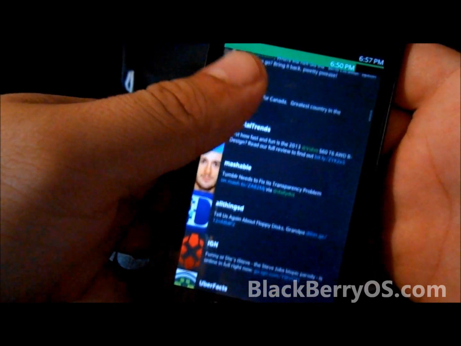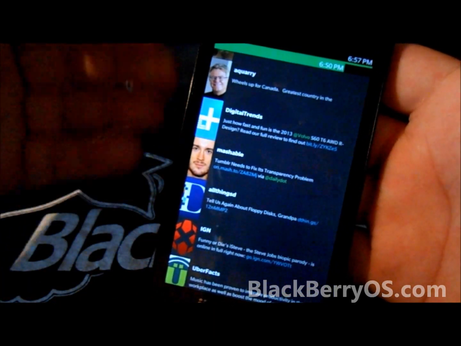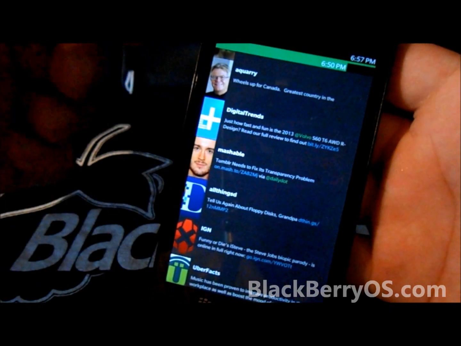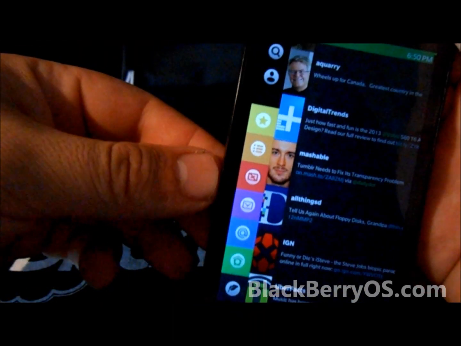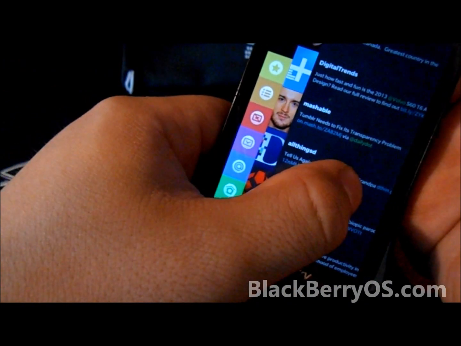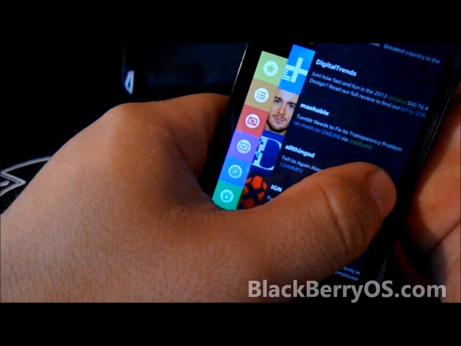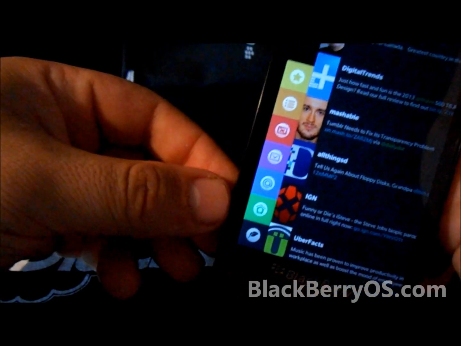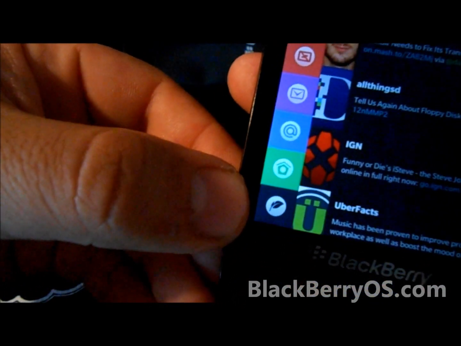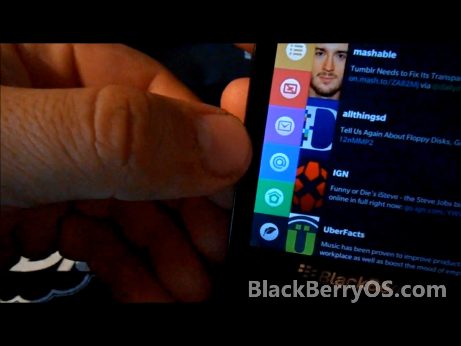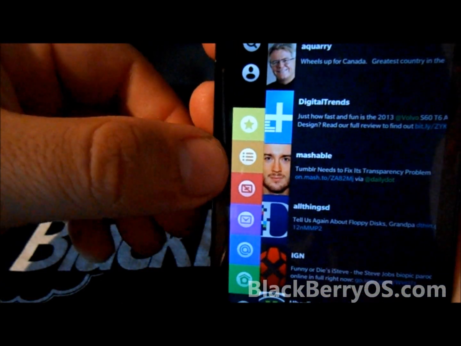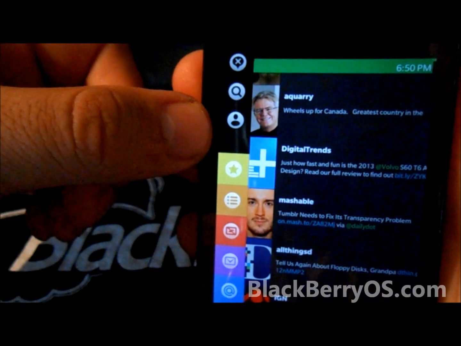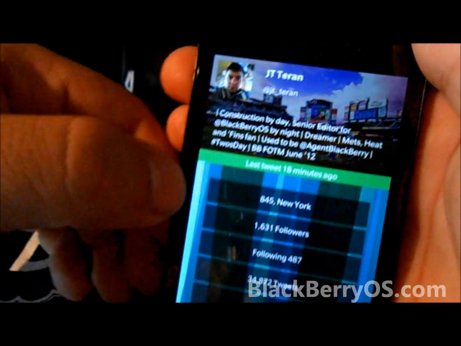One of the biggest distinguishing features about Blaq is just navigating between your timeline and your other tabs. Instead of there being any tabs on the top or in the bottom, Blaq actually has it on the left hand side, and a quick swipe to the right reveals these tabs over here. It's pretty easy, very fluid. You have your compose button actually down here. This is your timeline, home tab, your mentions, DMs, your tweets that have been retweeted, your lists, your favorites, and also over here we have access to your profile, which lets you look at all your information and cover photo and stuff.